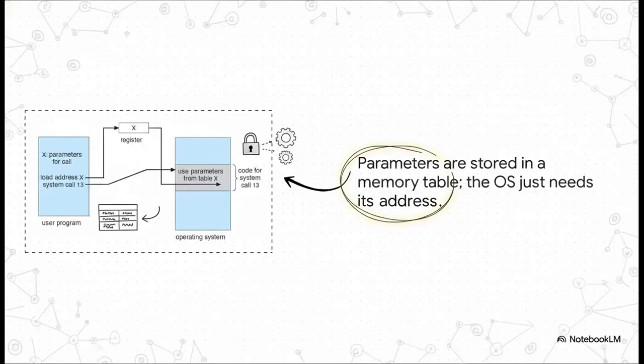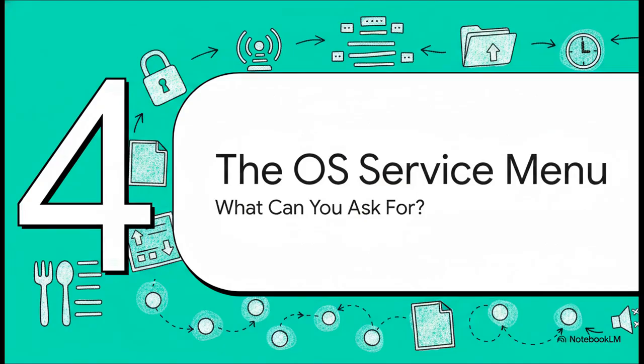Right? So this is handled by passing along extra info called parameters. And one of the most common ways to do this is for the program to just pack all the details it needs, the text it wants to write, the file name, all of it, into a little block in its own memory. Then it just passes the address of that block to the kernel. So it's basically saying, hey, everything you need to know is over there. The kernel can then just go to that address and get its complete to-do list. Pretty efficient.